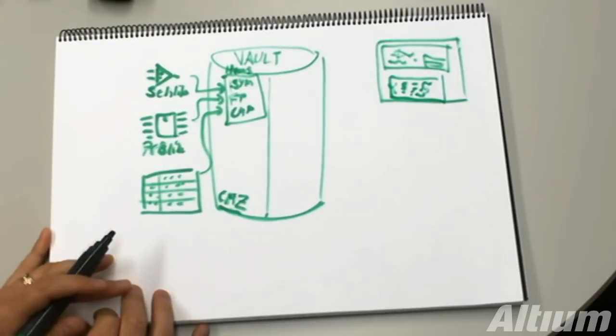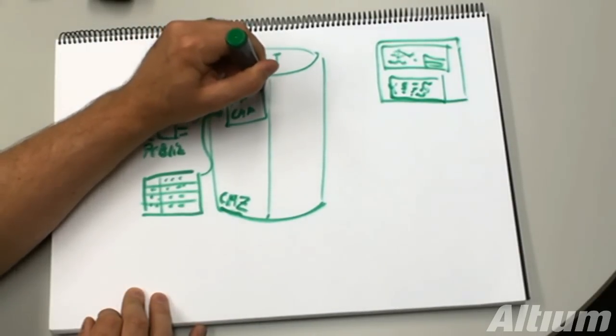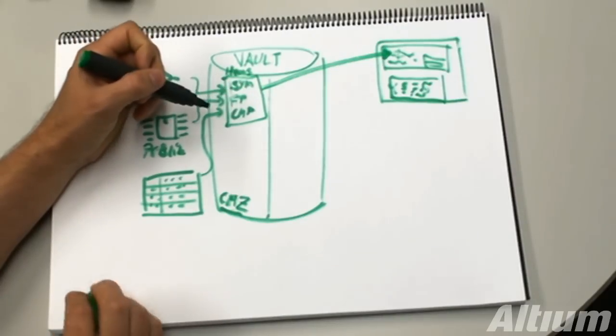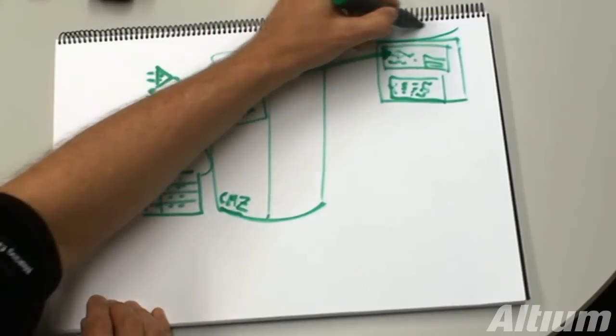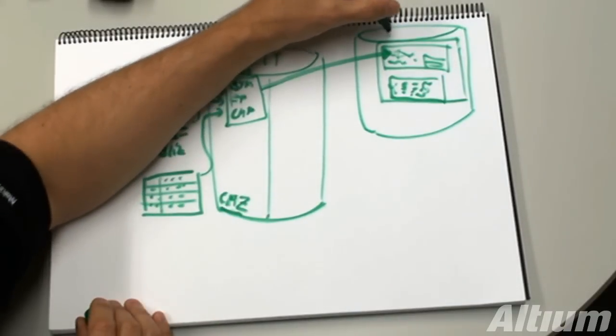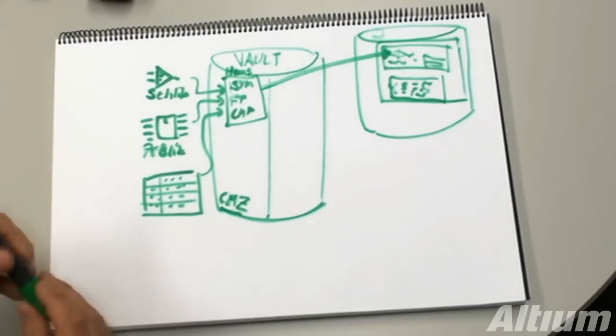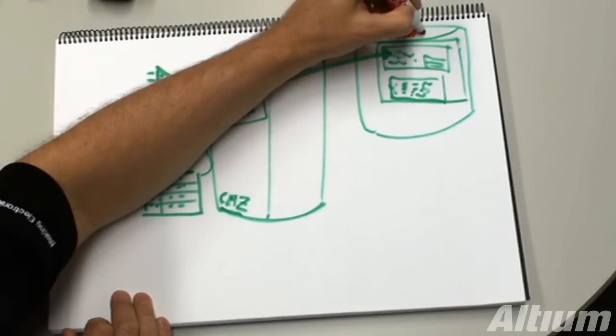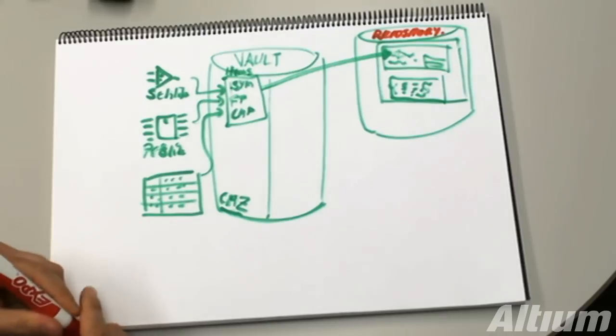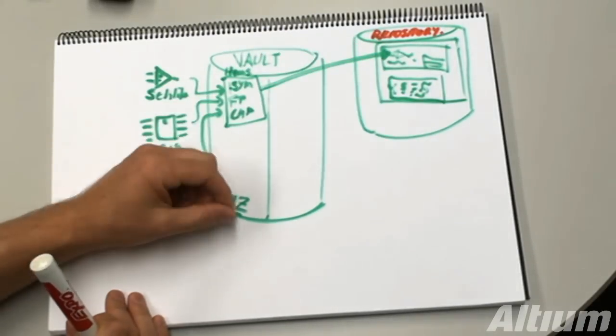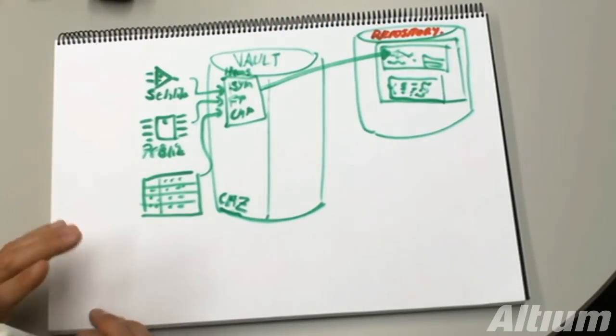And to use these objects, these components are placed from the vault into my design. And so, I can build my whole design this way. And, ultimately, when I'm doing proper data management, my design documents and the project are also held within... I'll use a different pen now, because that one's wearing out. They're held within a design repository, which is typically a subversion or CVS version control system. And so, these are version control documents. I have traceability. I can compare different revisions. We can do a collaborative PCB design, because it's held in the repository, and so on. There's a number of advantages to doing that.